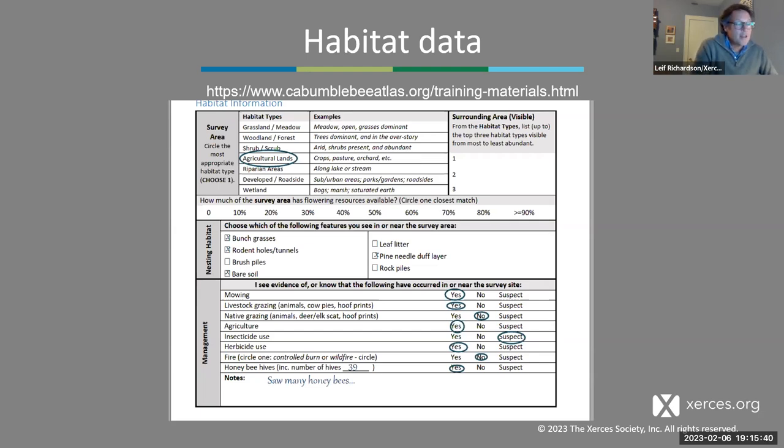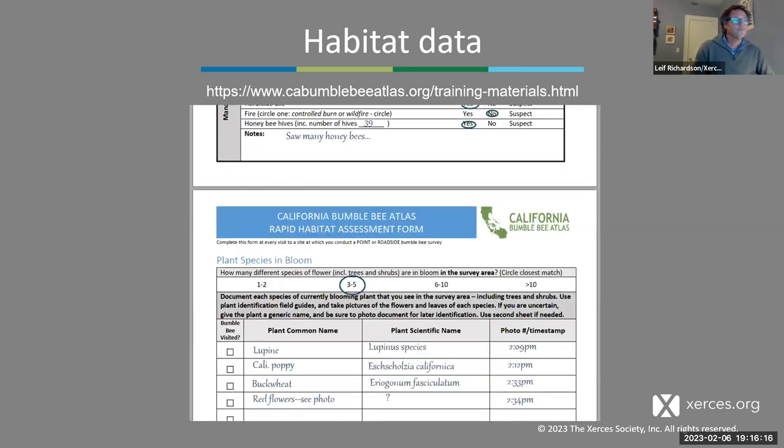Next, we will have a management section. We want you to tell us if you see or do not see or suspect that one of these things might be present. That includes mowing, grazing by livestock, grazing by native animals, agriculture, insecticides and herbicides, and other things here. We're asking you to tell us if you see honeybee hives and record the number. In most surveys, you're not going to see any honeybee hives, but I would invite you to tell us in the notes field if you see honeybees themselves. We don't have a thing to circle for that, but that is useful information.